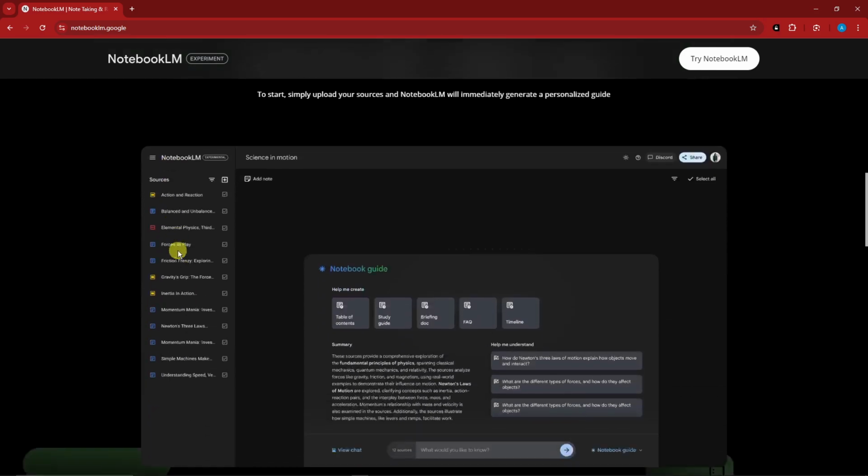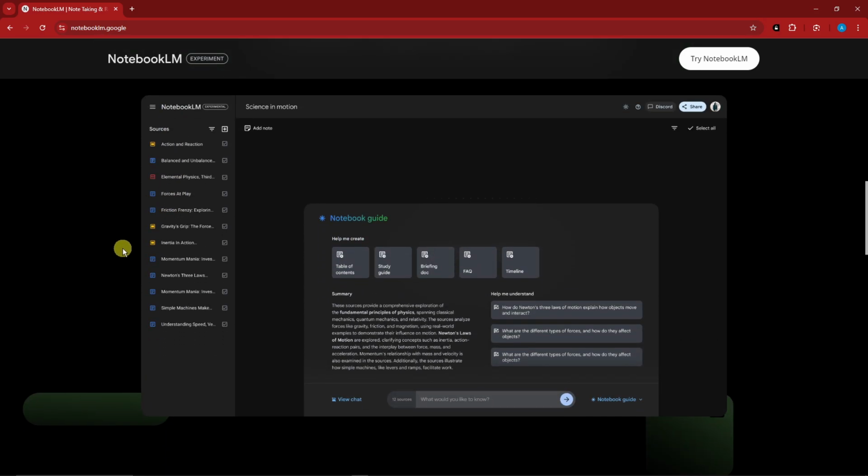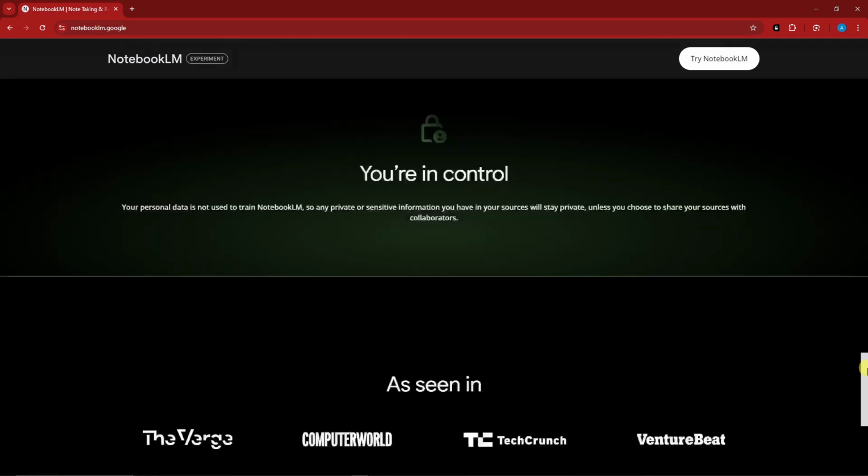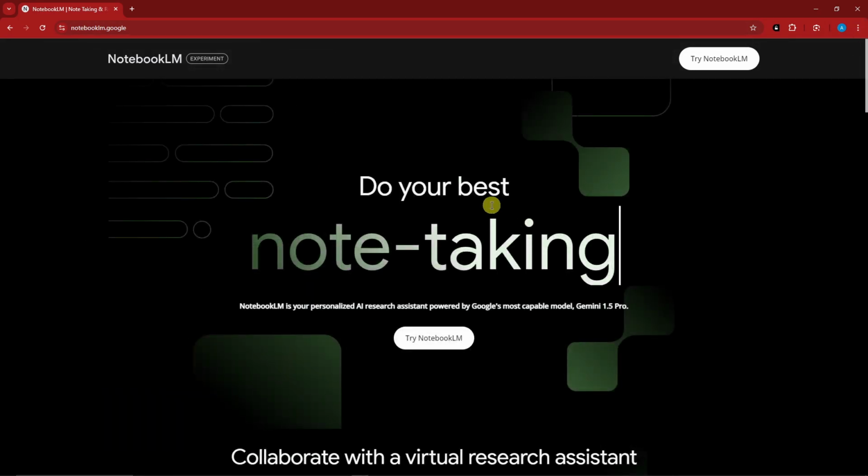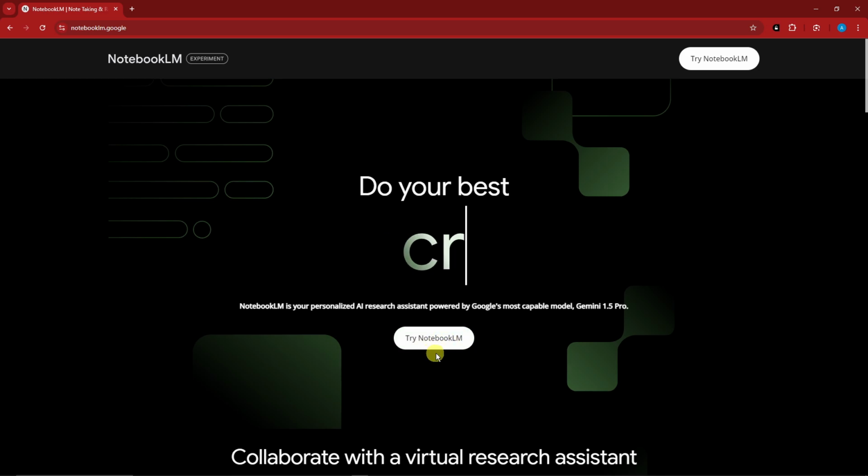And this is actually applicable for Google Chrome. This is what you expect inside it. On the left side, you have documents. The right side is basically the timeline or dashboard inside NotebookLM. And basically with this one, let's get started. So click on Try NotebookLM and I'll see you once inside.